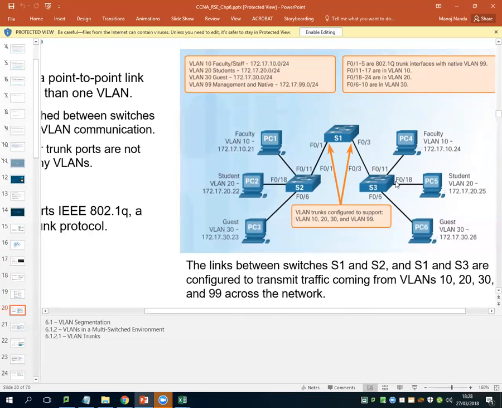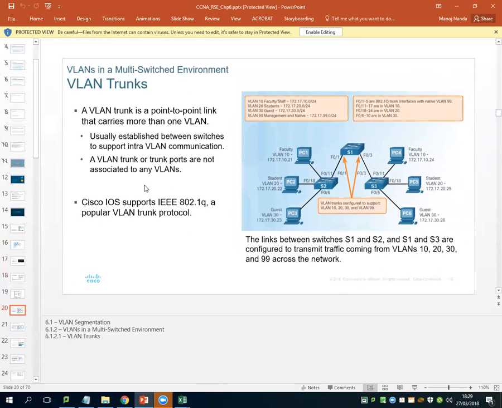11 to 17, VLAN 10. 18 to 24, there's 18 there, VLAN 20. And 6 to 10, VLAN 30, this one and this one. The protocol, by the way, for information, is IEEE 802.1Q, a trunk protocol. I do believe actually that's used in one of the Cisco configuration commands that will come up later.